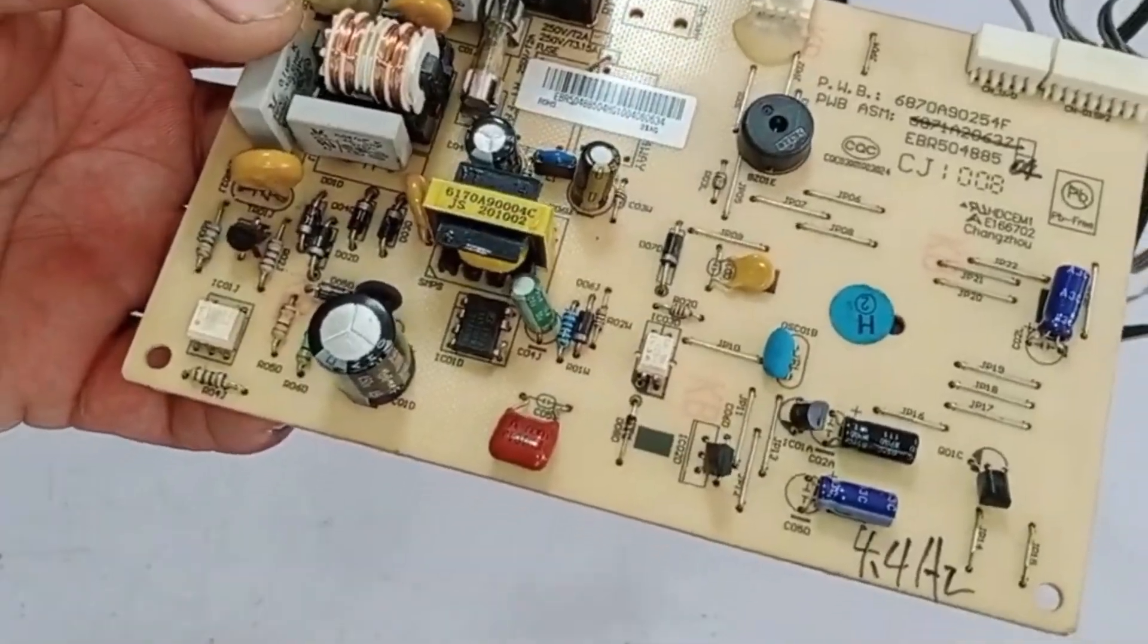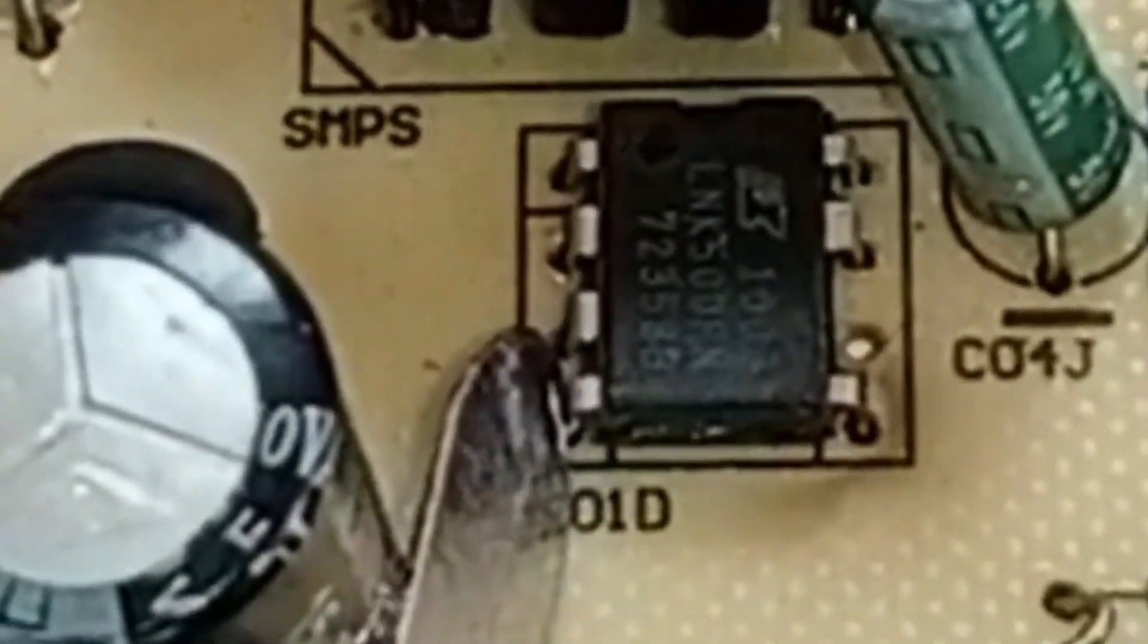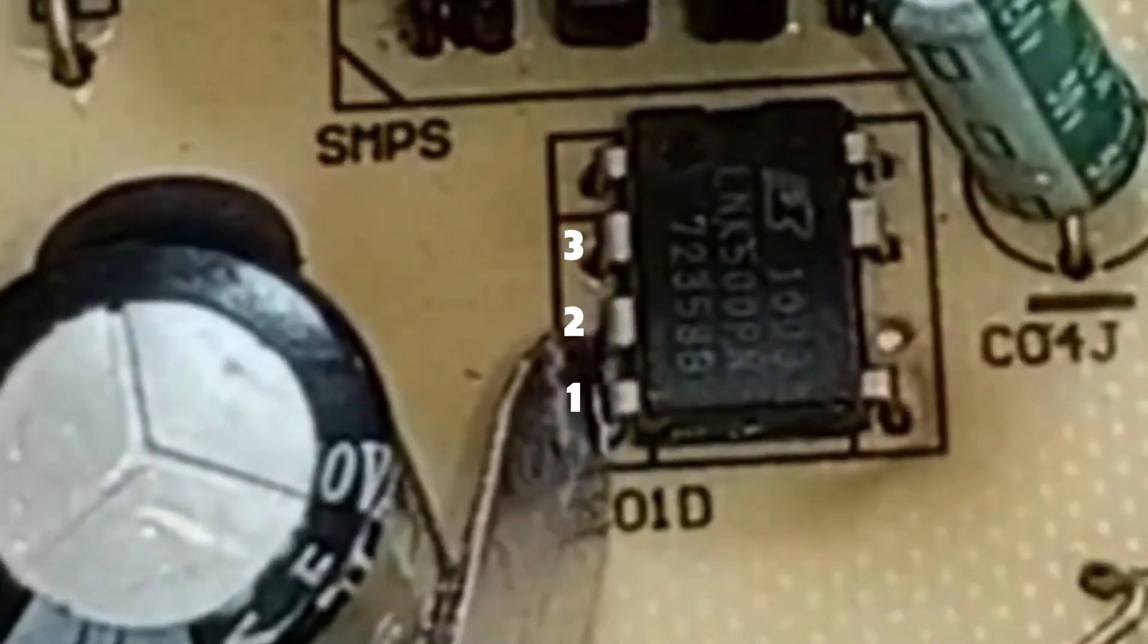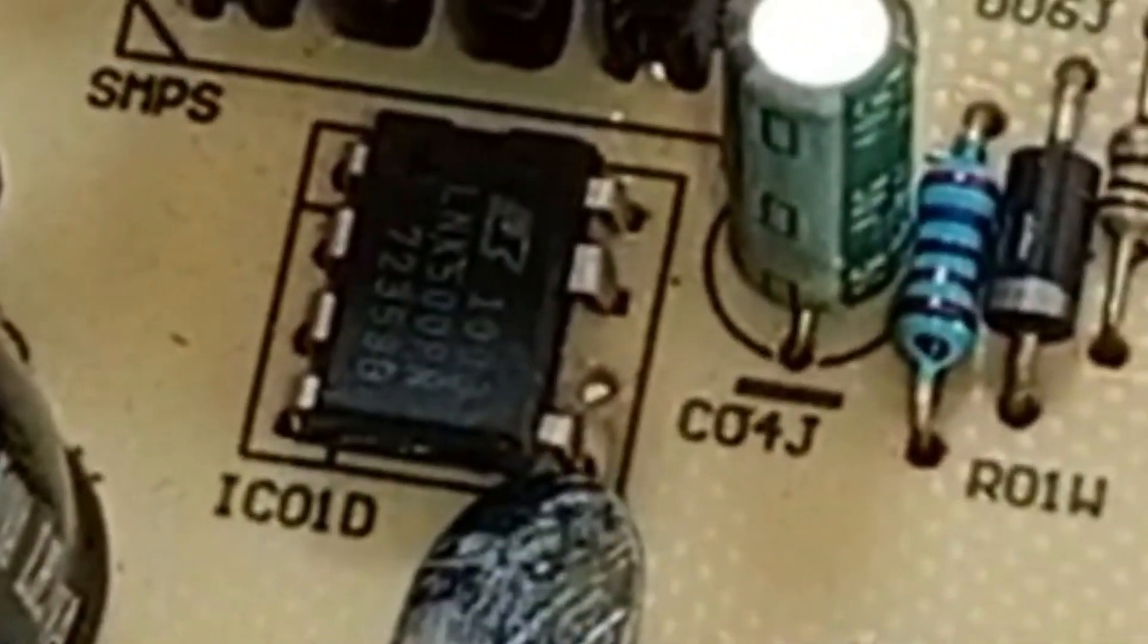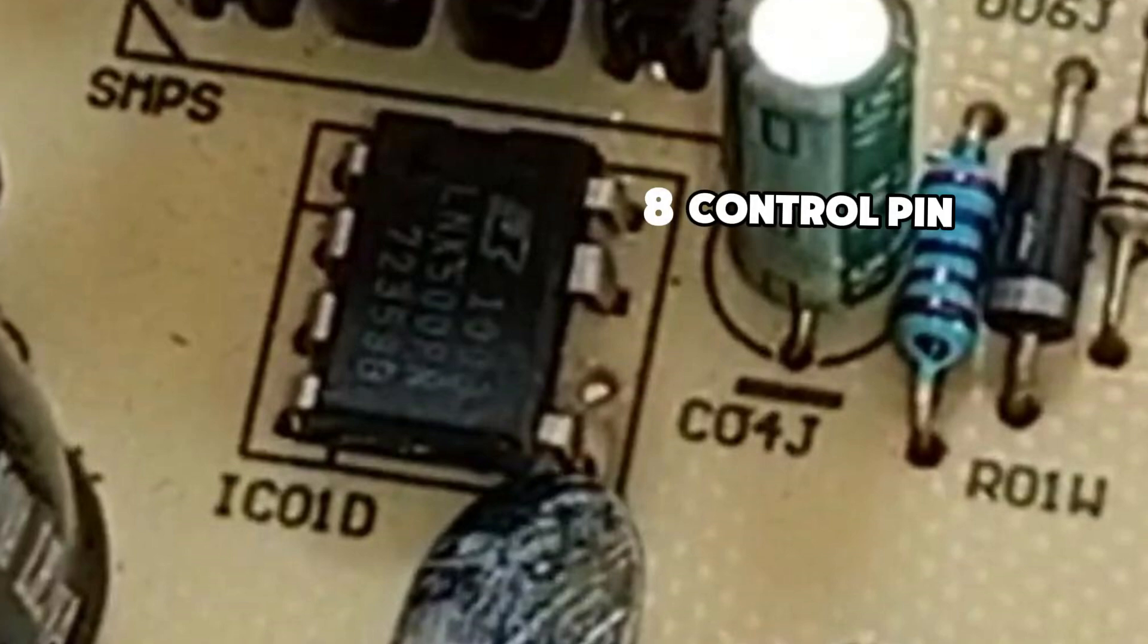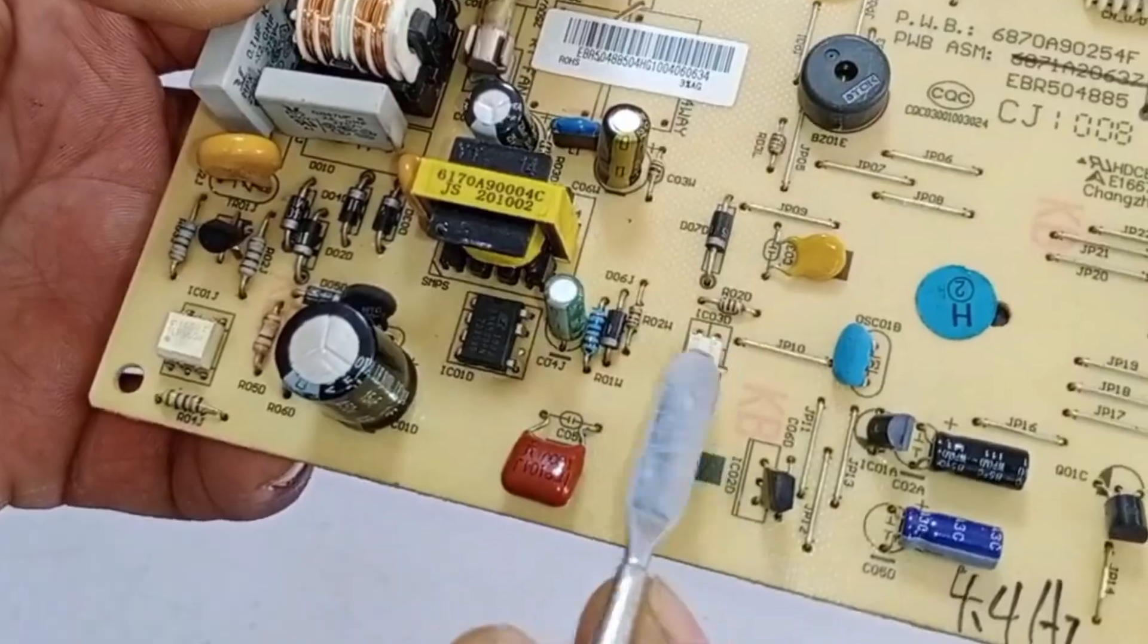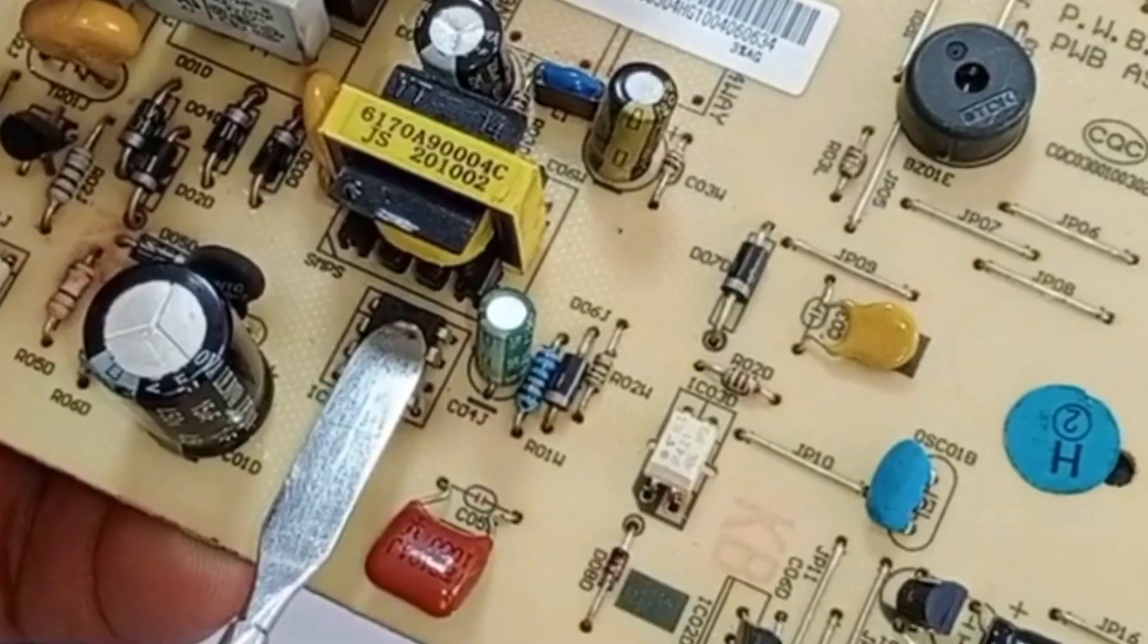After this, you can see a switching IC here, which is the LNK500PN. And here, you can see that there are four pins on this side, labeled 1, 2, 3, and 4, all of which are source pins. In addition to this, you can see that pin number 5 is the drain pin, and there is nothing connected to pin number 6. Pin number 7 is also a source pin, and the last pin, pin number 8, is known as the feedback or control pin, where control voltages come in. Now where do these voltages come from? There is an optocoupler here, which provides the control voltages.